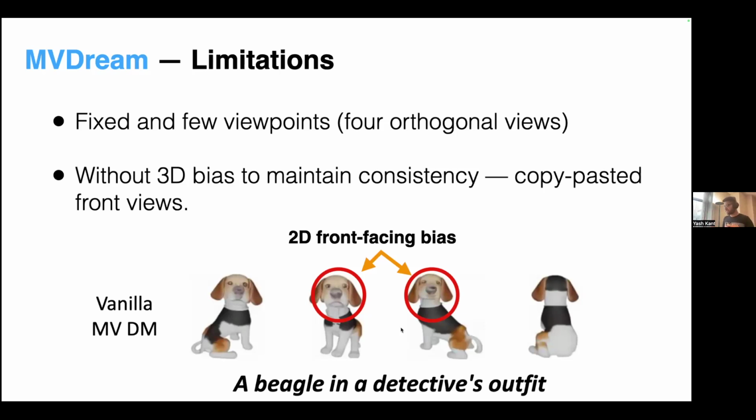It creates this front-facing bias, where basically all the 4 generations have these 4 faces that are looking towards you instead of looking on the sides. And this happens because we took a Stable Diffusion that already had front-facing objects everywhere, and we just repurposed it. And we did not push any 3D priors into it. And that's why it has this tendency.